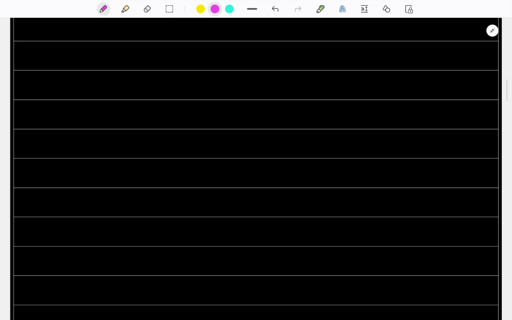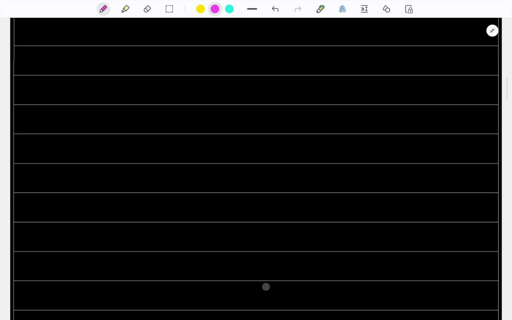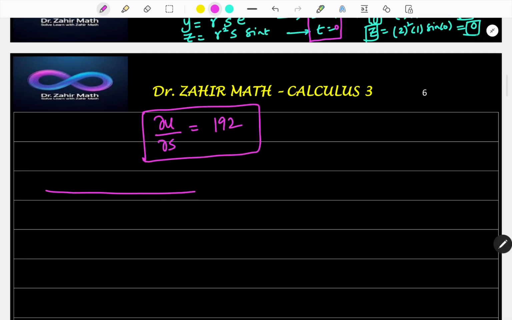Okay, right. I think we have only 3 questions, and then after that it continues with gradient and curl. So that part we are going to do. So in this way, partial derivatives with the chain rule is really an important topic. Again, I'm telling you, try to understand the logic. Logic is very, very important. So keep in your mind, don't memorize this rule. So this is with chain rule finished.